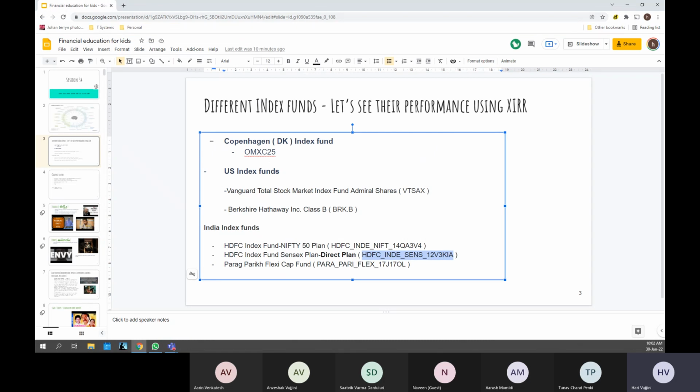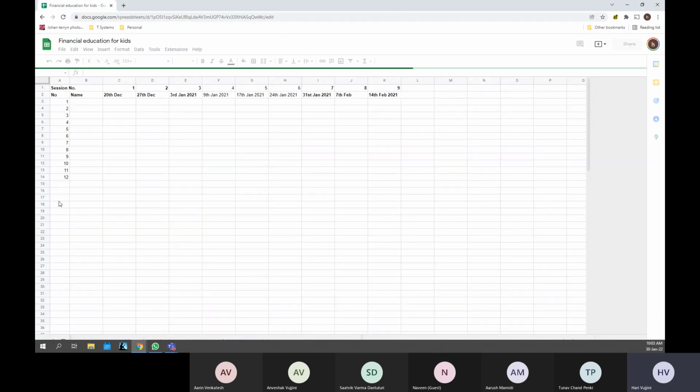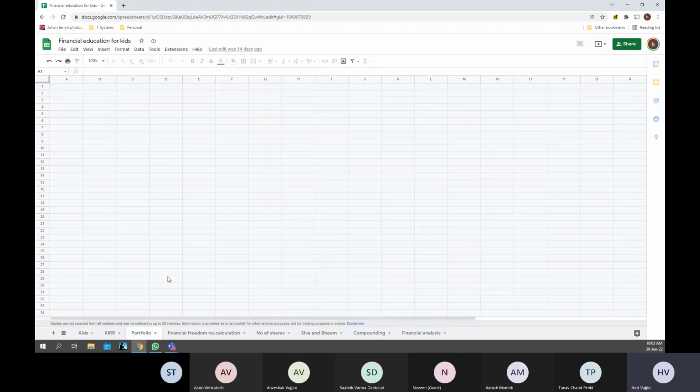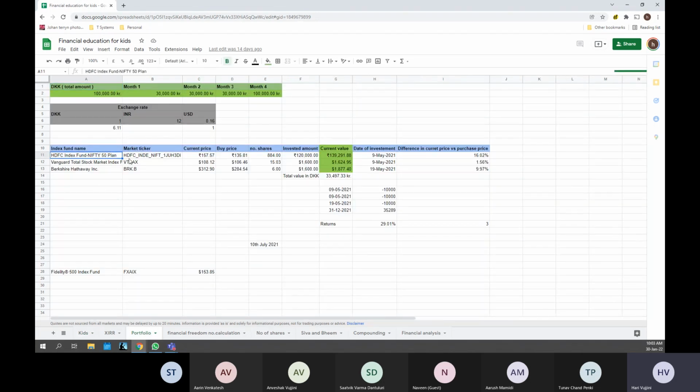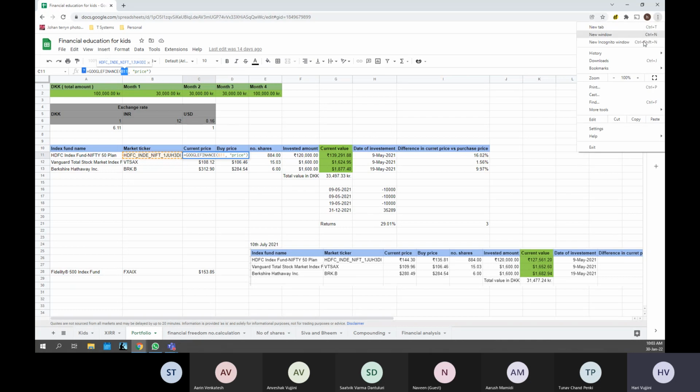Let me see that. Yes, as I showed you on Google Sheets, we did it for our portfolio last time. You could also track it there. For example, you could go here as an example, and suppose you invested in this fund. Google Sheets has a fantastic feature where you can call real-time prices. For example, this is the function I used, Google Finance. One of the parameters is the ticker symbol. Let me zoom out so you can see it.